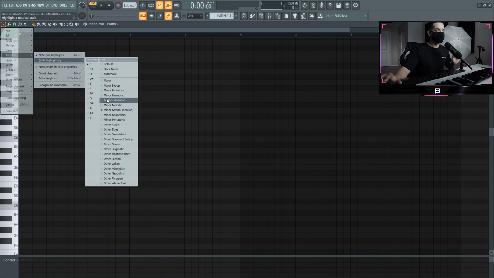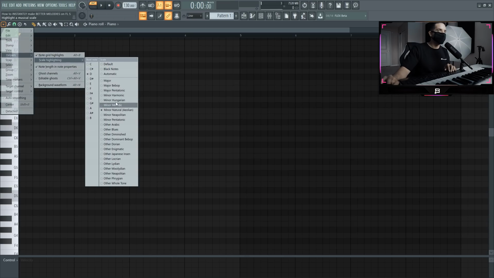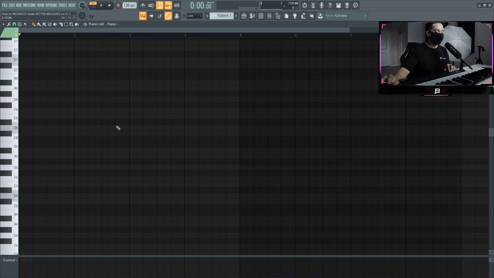So I'm gonna start off with D minor for this video, and then I'm gonna move up to the C Aeolian scale. Let's click on D for the main note, and we'll go to minor harmonic, and that's gonna pop up the scale that we're gonna be using. I'm gonna show you how fast and easy it is to create these scales, so you can just click in the notes if you don't have a piano, just by following the highlighted keys.